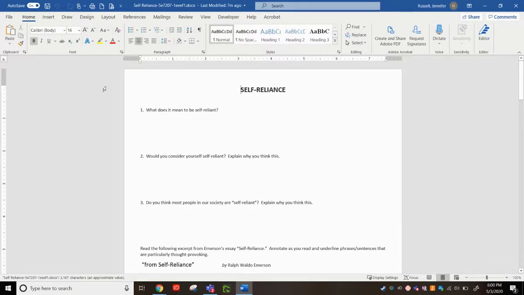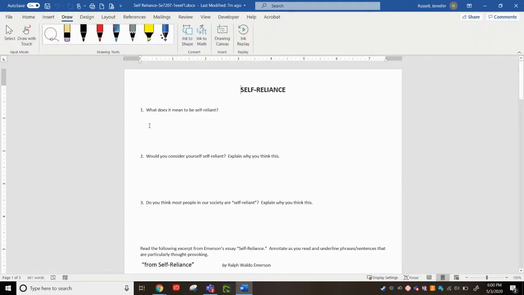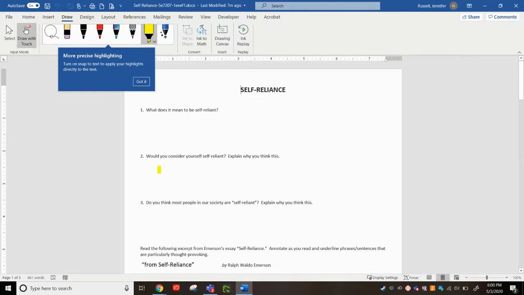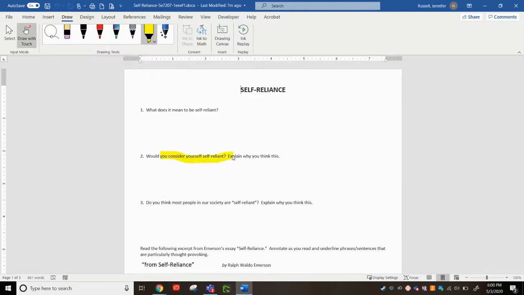All right, now that I have entered into my Word document, you can see that the autosave is on, so I don't actually have to do anything to have this file save as I make changes. It will automatically do that. It's saving it to my cloud Office 365 account as the student. So I want to go ahead and select Draw because I want to use my stylus, and I might want to highlight some information, or I will want to circle some questions I might have, whatever you need to do for the file.